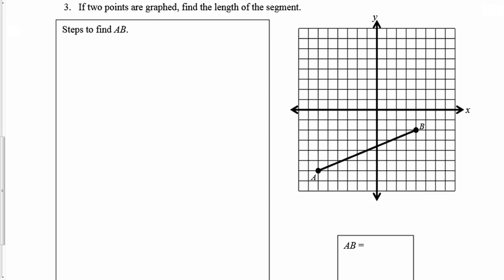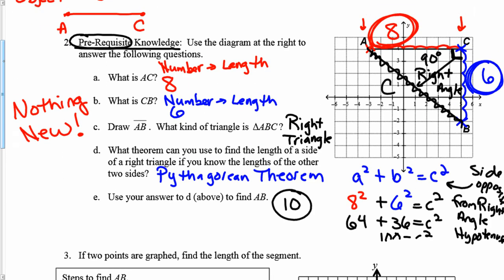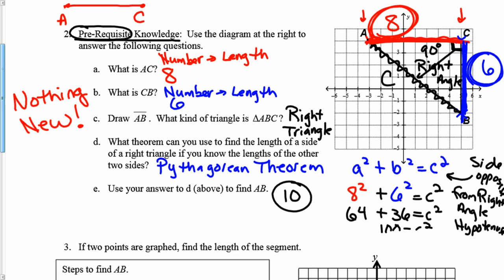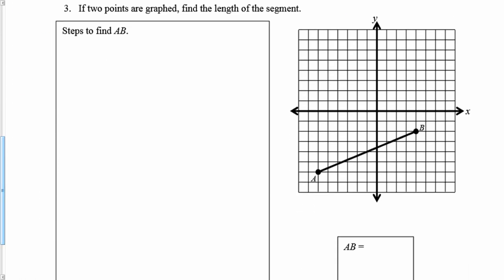So this looks a little different than what we started with before. I'm going to scroll up real fast to show you that. What we started out with is we had this red segment here going across. We had this blue segment here going down, and then we drew in the slanty line AB. I'm scrolling back down to number 3. In this one, we've been given the slanty line, so I've got to find those other segments.